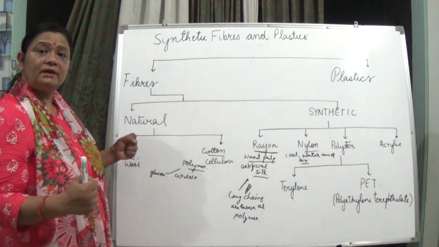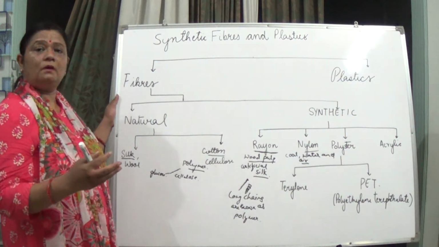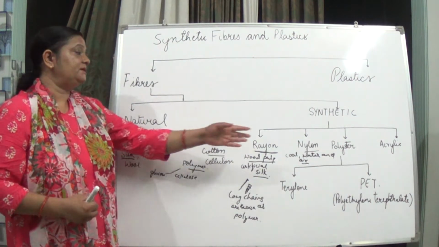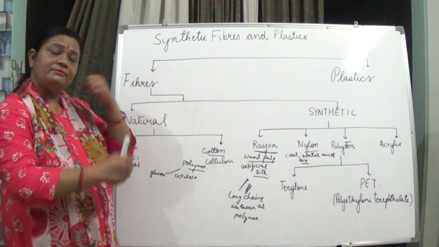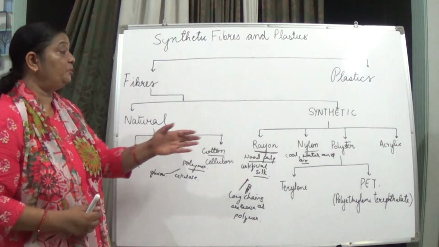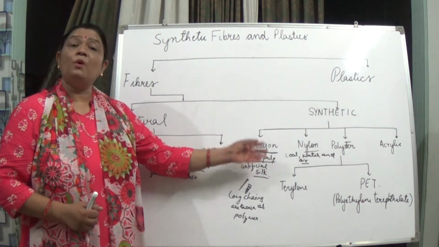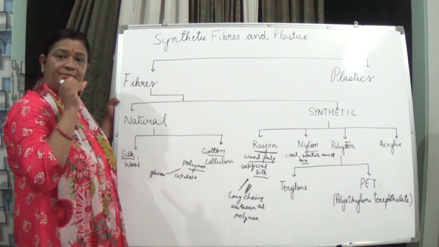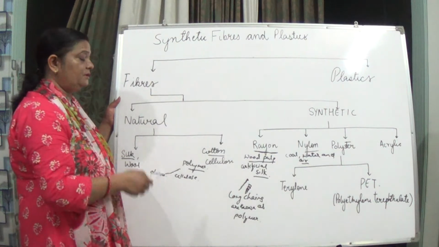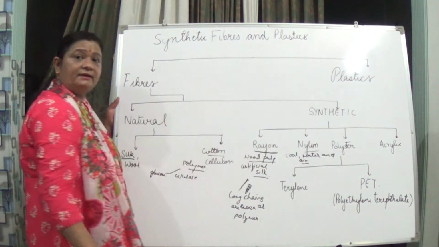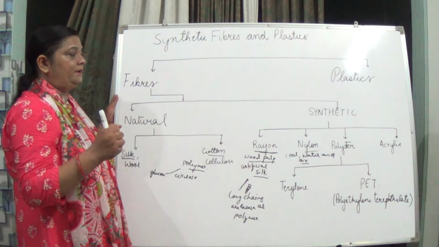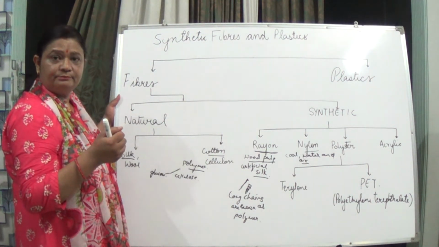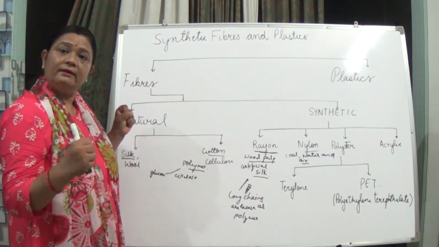Okay, this nylon has a lot of strength. Ropes and all are made of nylon only. The parachute, we will see, is made of nylon only. If you are climbing mountains, the rope is made of nylon only. Why? Because it doesn't break easily. So small units are made by taking coal, water, and air, and they combine together to form a polymer known as what? Nylon, having strong strength, and it can be used for things which should be made durable. It means it doesn't break easily.